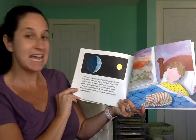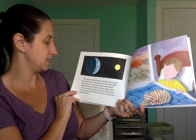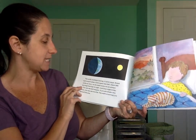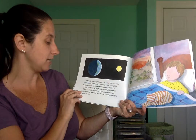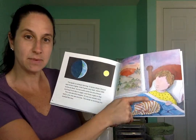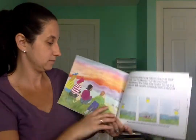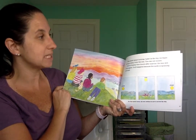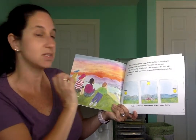The Earth is always turning — it never stops. Round and round it goes, very fast, about 1,000 miles an hour. As the Earth turns, we are always moving from day to night and from night to day. You can see this happen if you are awake very early — you can see sunrise. The Earth is moving you toward the sun. He was up very early, so he's seeing the sun start to rise. That's sunrise. Later in the day, we begin to turn away from the sun, and you can see the sunset as the sun goes down.